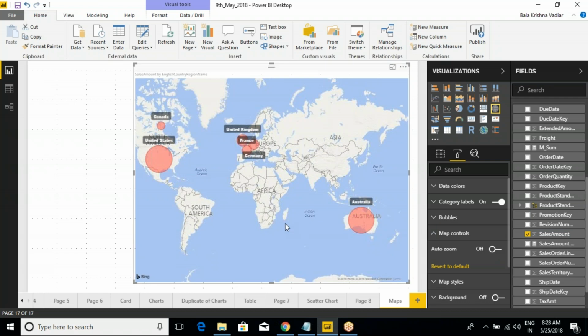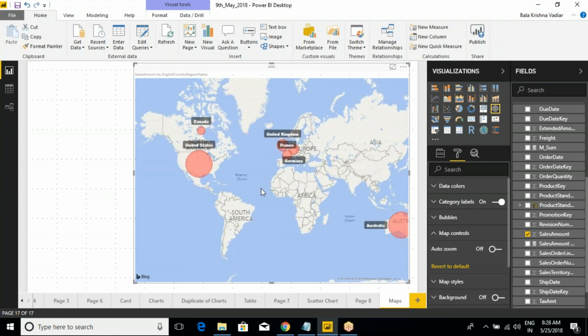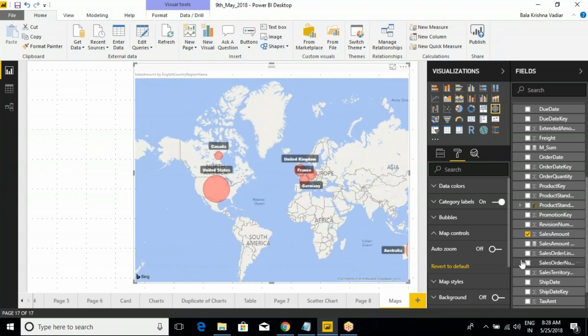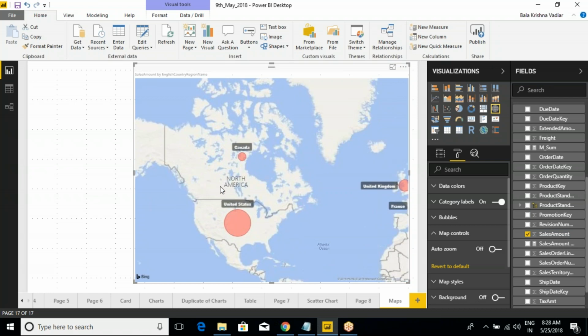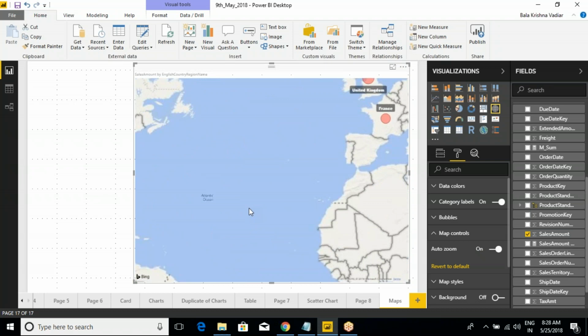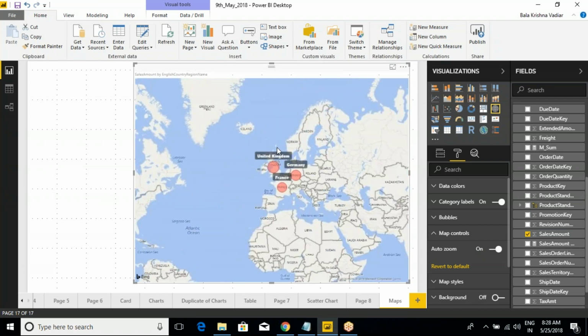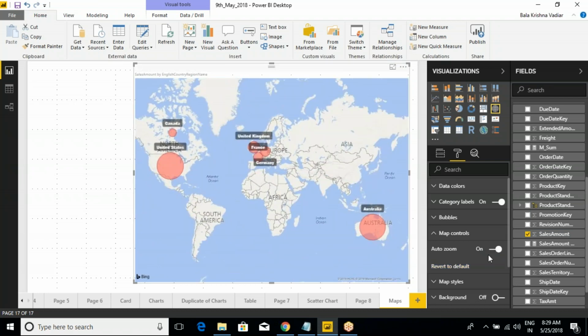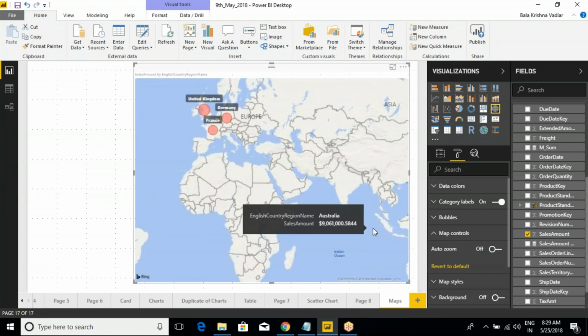If you disable this one, keep the cursor wherever you want to zoom and you can zoom it, and revert to default.